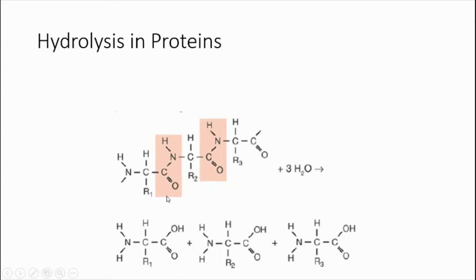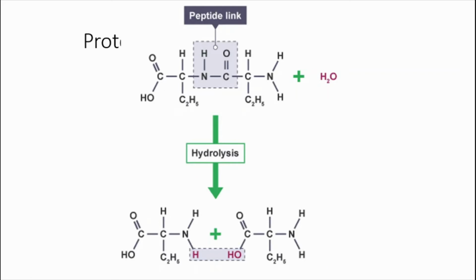can see the double bonded O is still there, but now this carbon is no longer connected to this nitrogen. Now there is an OH group. When we look at the nitrogen, he has 2 hydrogen bonded to him. Actually, this OH group and this H, that's one H2O, and that also happens in this one. And actually, for every bond, the peptide link between 2 amino acids, we need 1 molecule of water, and we get our amino acids. So we get a peptide link, and we have water, and we have an enzyme called a protease. He performs the hydrolysis, and you can see that the water molecule is now incorporated into these 2 amino acids.